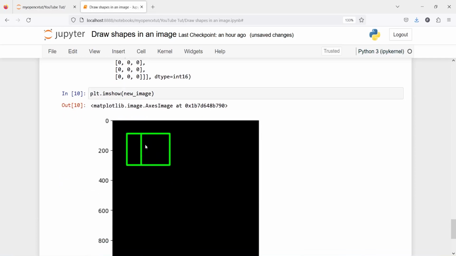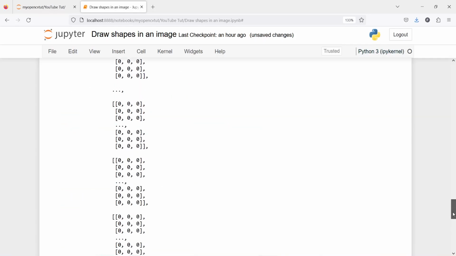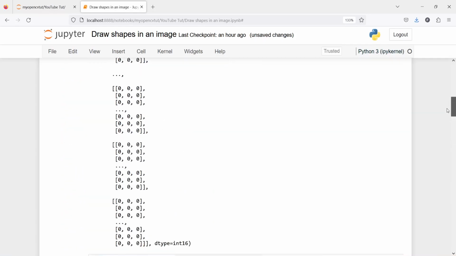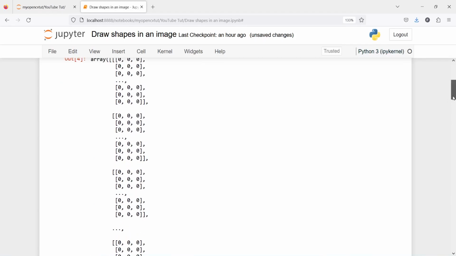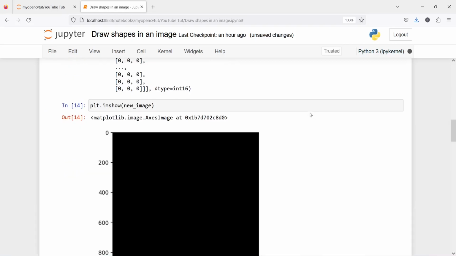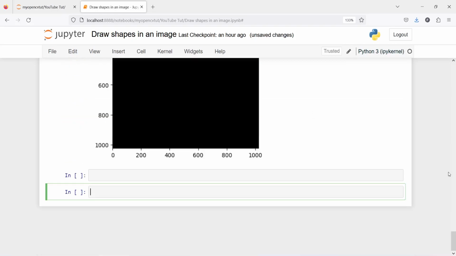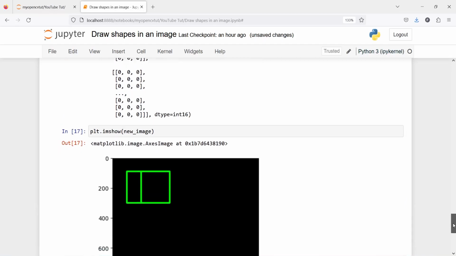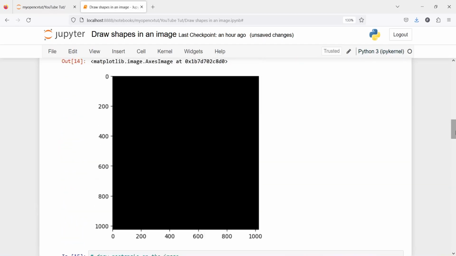Now you can see that just because we already had created one rectangle there, we are getting this image like this, but actually we will need to run this code again. So I will run this again. So now you will see a different one.